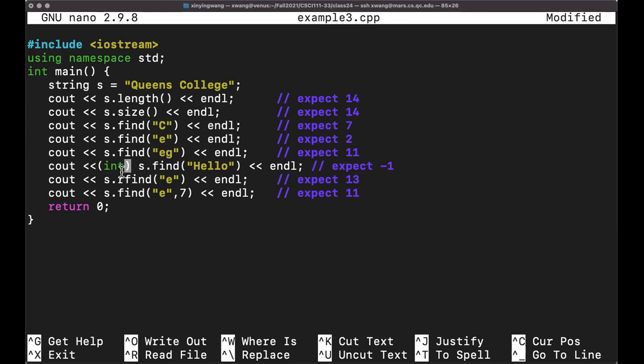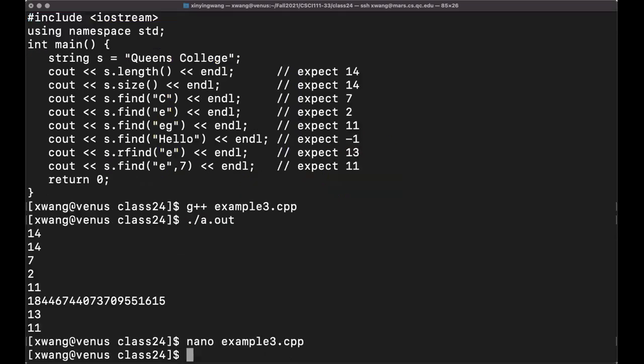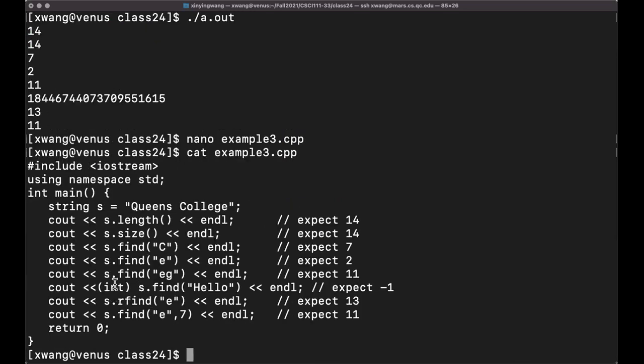For the other find function, if you just cast to an int, it won't have any impact, since it already returns an integer and it's in a valid value. The reason is that the value it returned is not in the integer representation. I mean, it looked like an integer, but it's not. So if you cast it into an integer, it will actually give you a value you will understand. So let's compile it. And let me show you the code again. It's the same thing. I just add a cast here, convert it to integer.